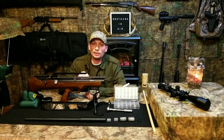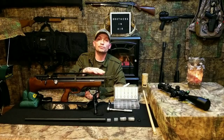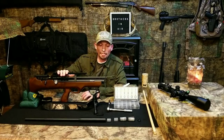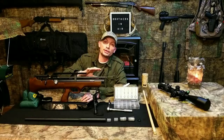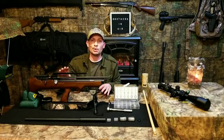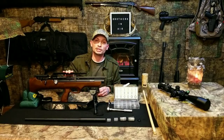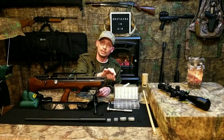Somebody asked me whether the gun would be more accurate with an air stripper on it versus the shroud. The Flash Pup is sold in an unshrouded version, and I've seen the unshrouded version with an air stripper attachment on the end. Personally, although I haven't tried it, I don't think that the shrouded version would be less accurate than the unshrouded version with an air stripper.